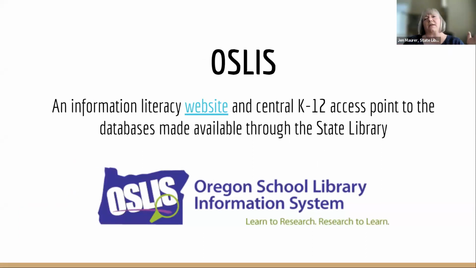So first of all, if anybody says, what is OSLIS? I will start with the name. It stands for the Oregon School Library Information System, but I don't really hear anybody call it that anymore. So it's great to refer to it just as OSLIS. I summarize it as an information literacy website and the central K-12 access point to the statewide databases that the state library provides. That's the suite of Gale databases and Learning Express Library, which I think you probably have heard is going away as of November.